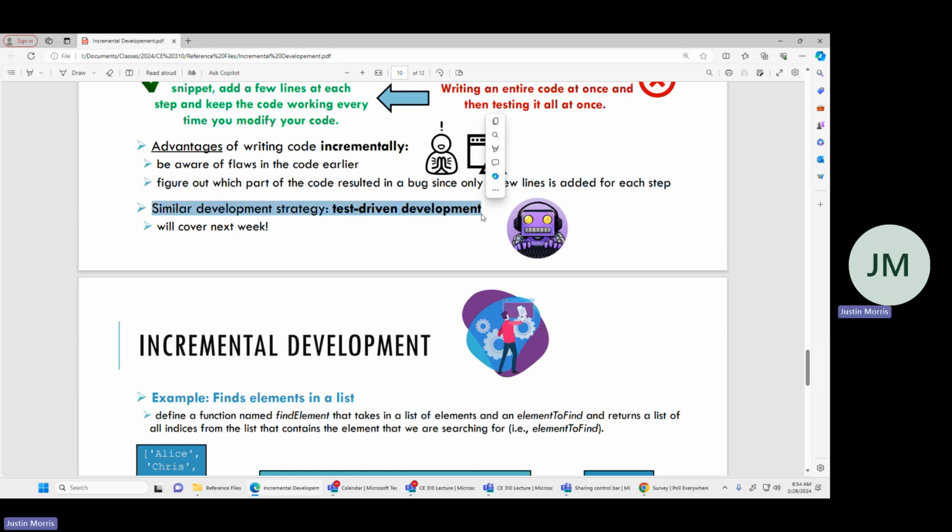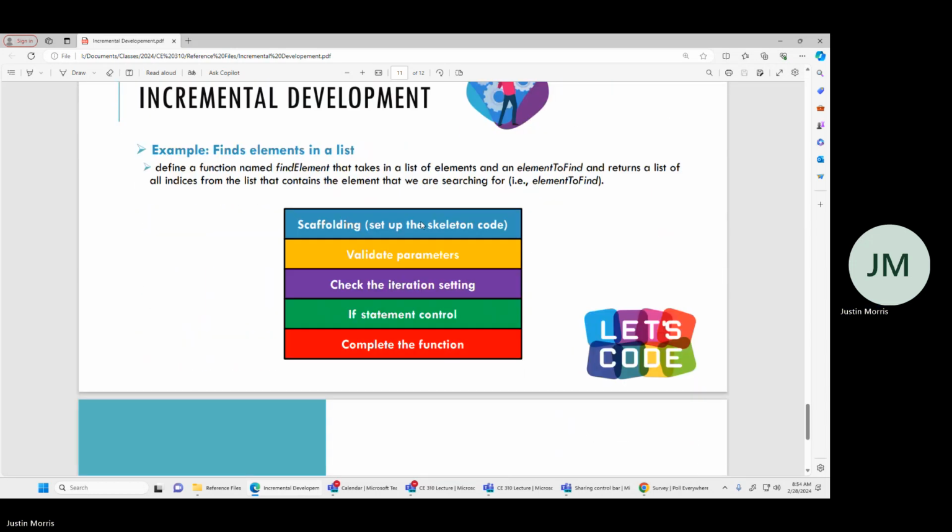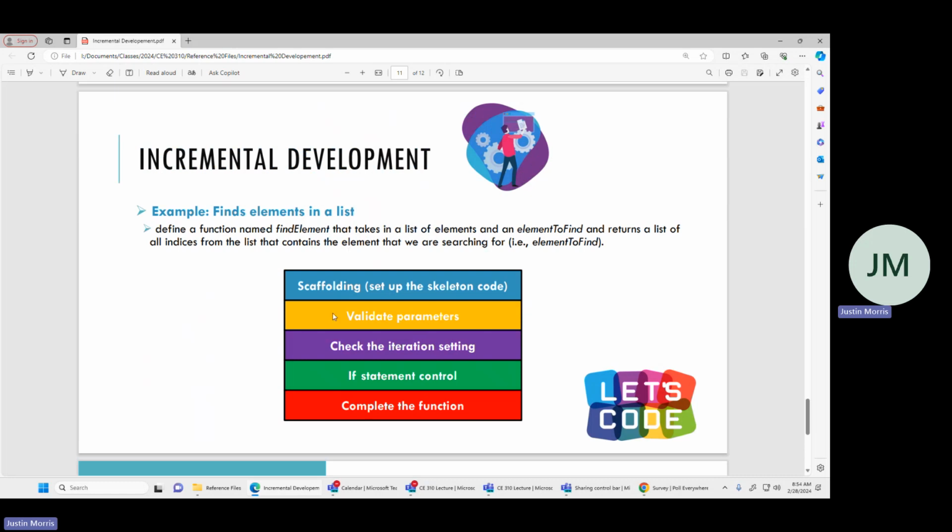And like I talked about, you can use test-driven development, and we've already covered this. Here is just a couple of steps that you can use for incremental development. We also covered this a little. So scaffolding, that's just defining the function, right? And then validating that all the parameters you've put in the defined function are everything that you need.